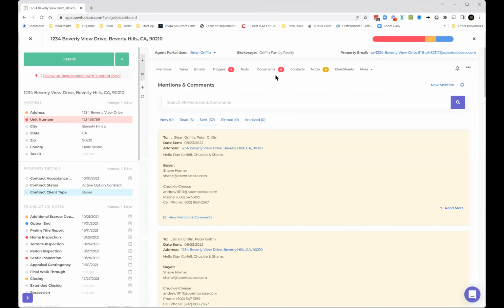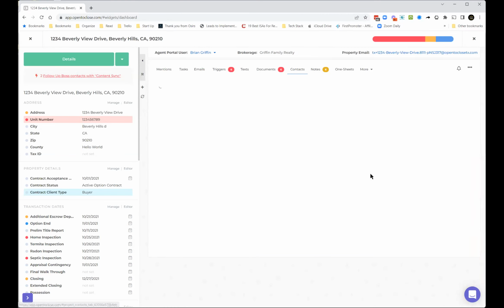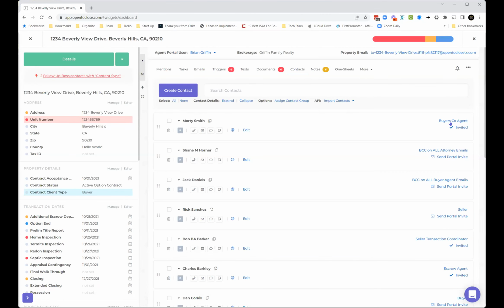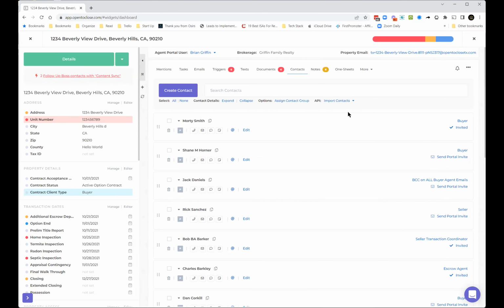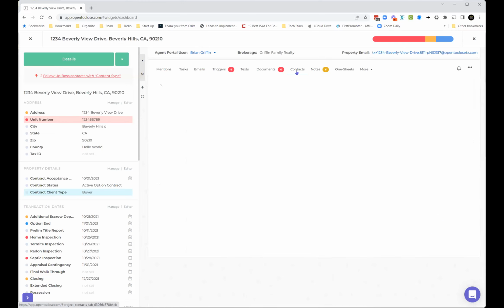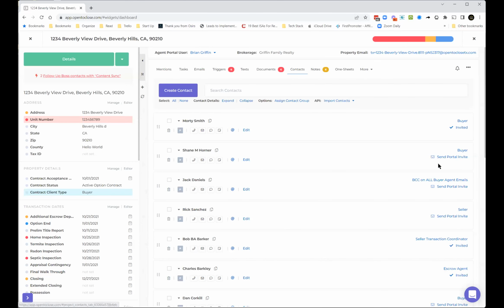Like I know here, let's go over to contacts and let me just try one. So it's a buyer co-agent right now. Let me switch that over to buyer. Okay. And let me switch this one to buyer. And now let me refresh this page and see if it's saved. Yeah, I don't know if that's a bug or what's going on, but send me a video over to help@opentoclose.com. We'll get our support staff to take a look at it and dig into that one.